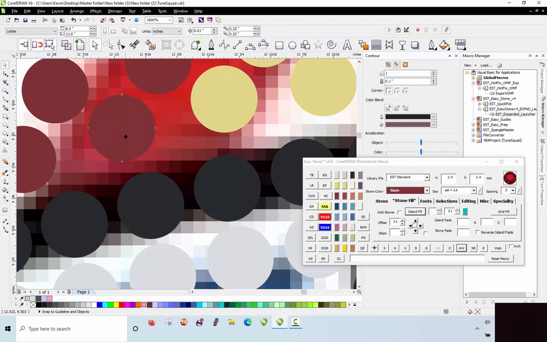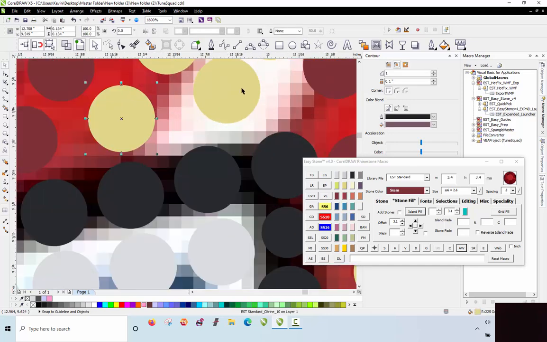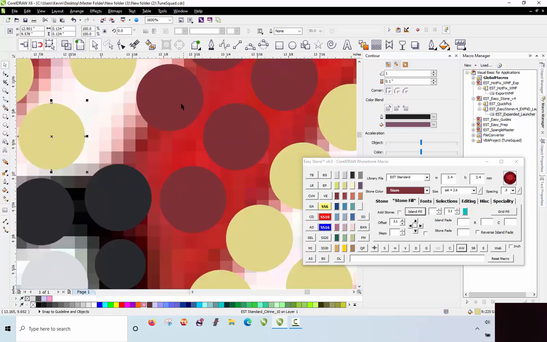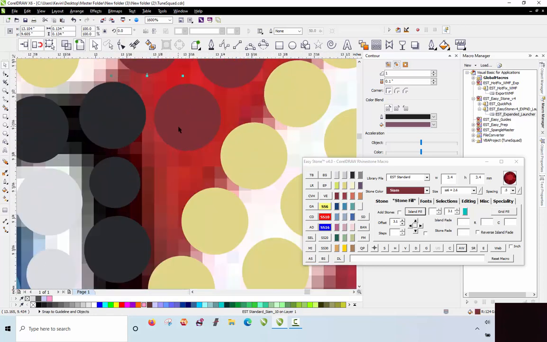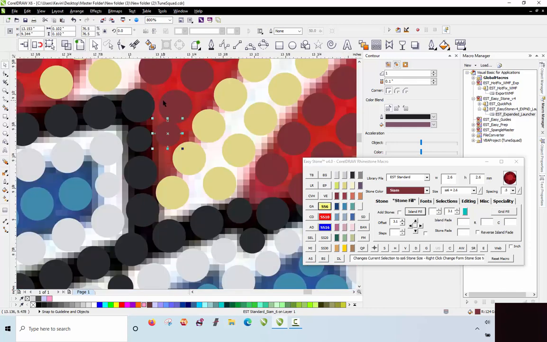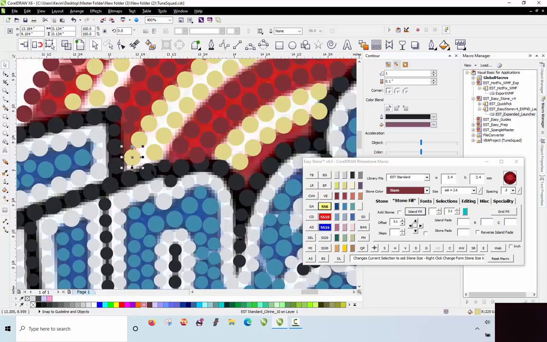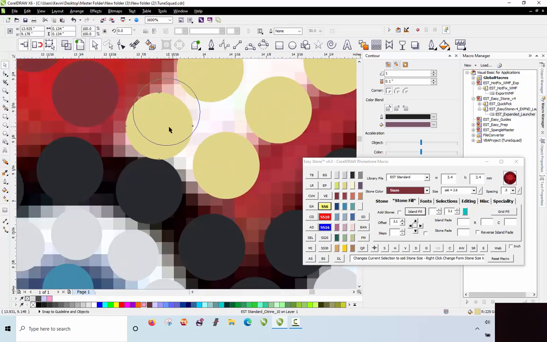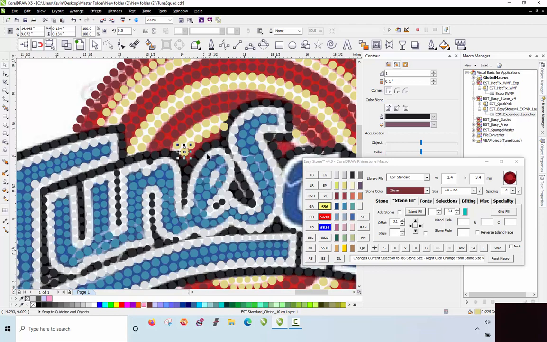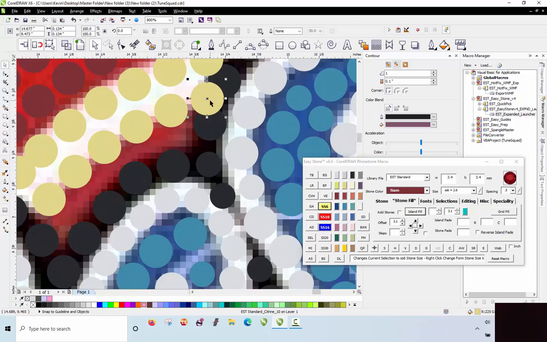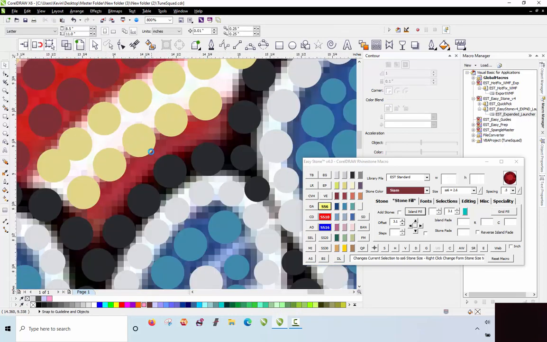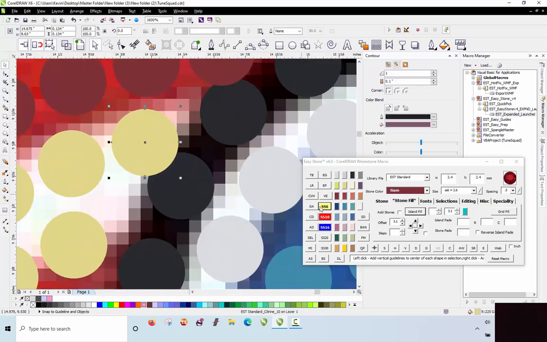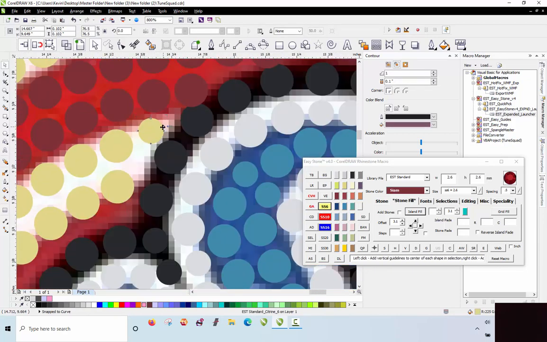So what I'm going to do here is I'm just going to come in here and move all these ends where they should be. We can even put that down to a 6. I'll delete that one, pull that one, push that one. Good. Get rid of that one. Make that one a 6.